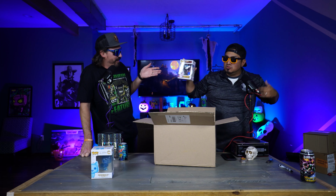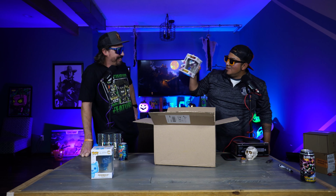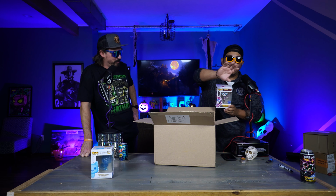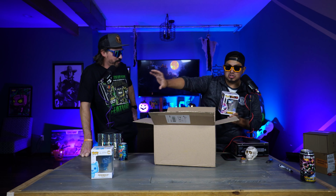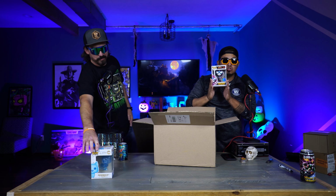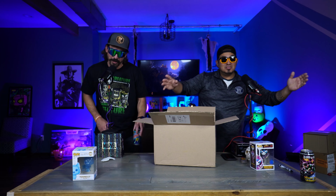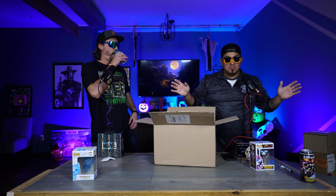You got Ironheart, right? Yep, the standard Ironheart. This is the Venomized version of this. I love this. Sweet, dude. I have a whole wall shelf of Venomized. I'm so psyched to get this because I deeply wanted this one. That's awesome. They also make a glow-in-the-dark version of this one. If you find that one, hit me up. If you find it, just mail it to us. But this is cool. This is a first for me.